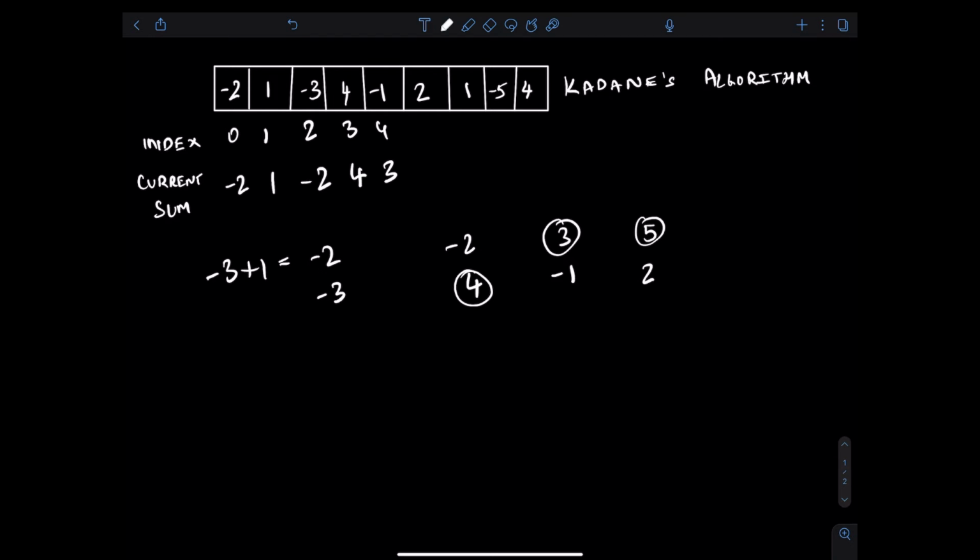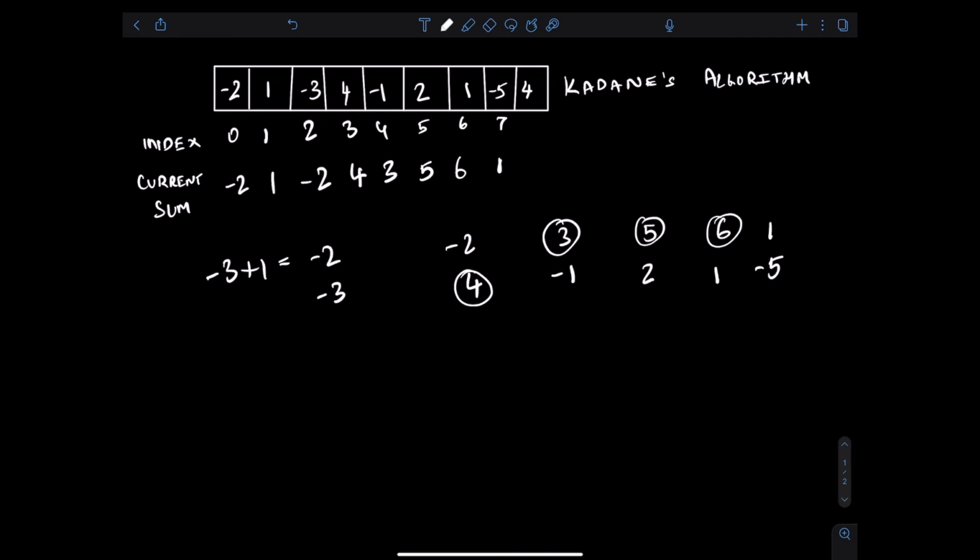So you include the sum, which means at index 5, you take the sum to be 5. And then you have 6, or the number itself, which is 1. You would go with 6 again. Then you have -5. So the sum would be 6 minus 5, which is 1, or the number itself, which is -5. And 1 is better.